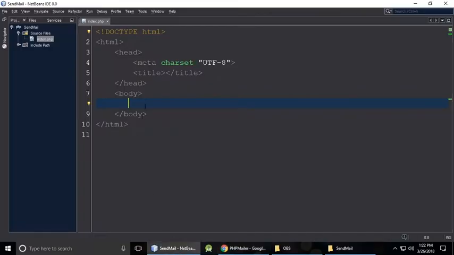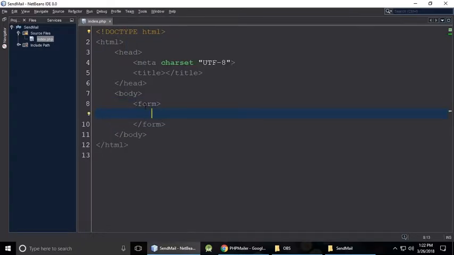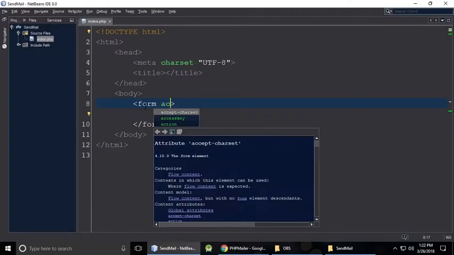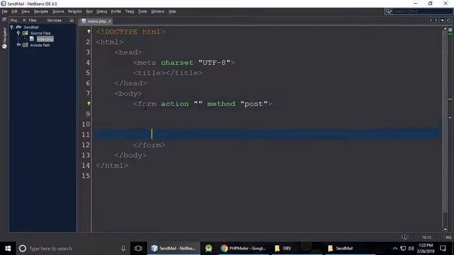Here I want to create a form, and its action is nothing because we want to get to the same page, and the method is post. Then a div, and the div should be closed.